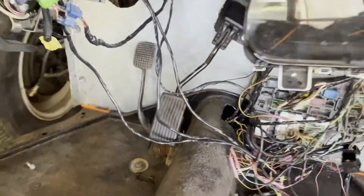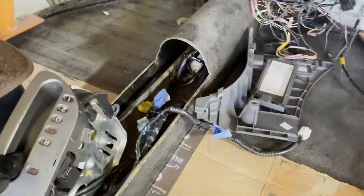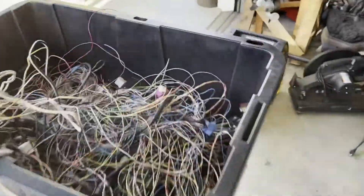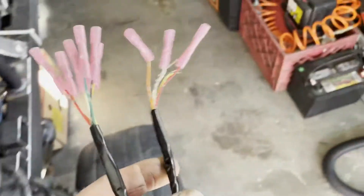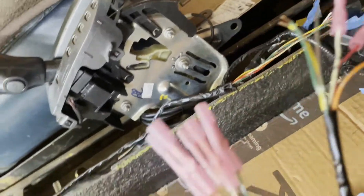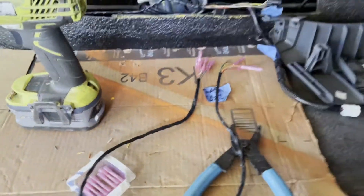Now that we've got the pedals generally figured out, the electric gas pedal connector coming through obviously doesn't reach far enough to go all the way through and still plug into the top of the gas pedal. So right now I'm doing a little wiring harness extension — I went through my pile of wire, all the crap we cut loose, and pulled out wires that matched everything in the pedal harness. You can see we've got some nice color matches going on, so we're about to cut that connector off and splice this set into place.